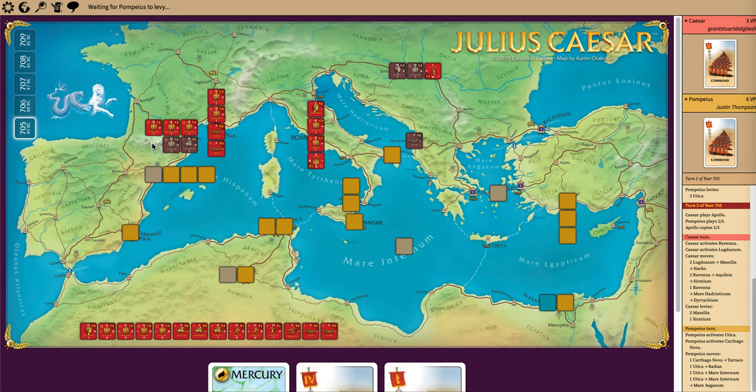Well, it's tempting. I think the guy here is going around to there. And we're going to end the movement phase one move early. And we're gonna levy. It's good to have that card, though. Good playing. Yeah, it's kind of nice. So we built there with our one levy, and we'll just see what happens next.